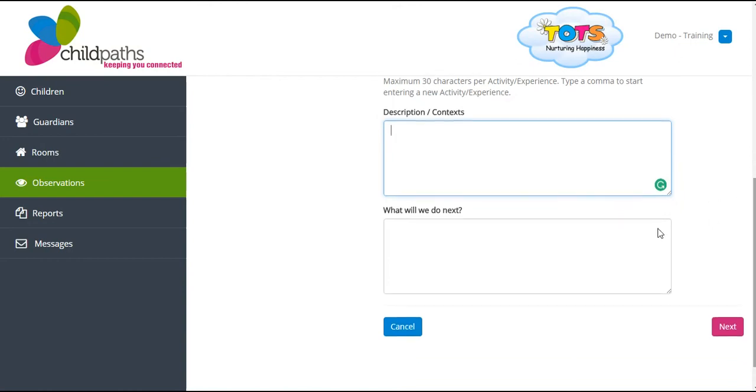What we do next is the same as how we follow on. So again, you'll probably be very familiar with that. Again, type in or talk in. It's only a matter of getting used to this. You need to do a few test ones and dummy ones to get over that barrier of actually talking into a tablet. Click on next step.